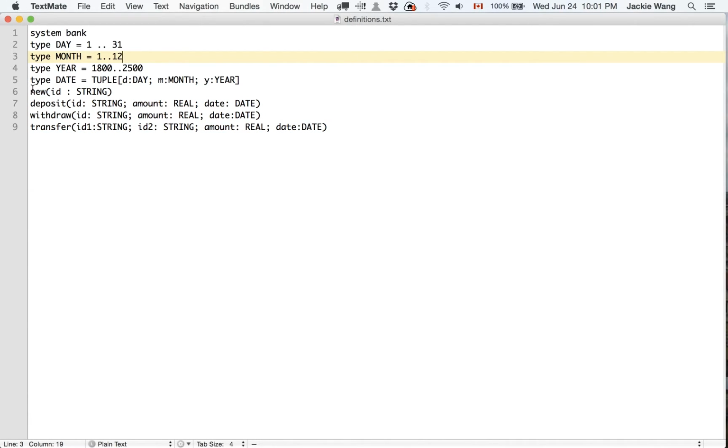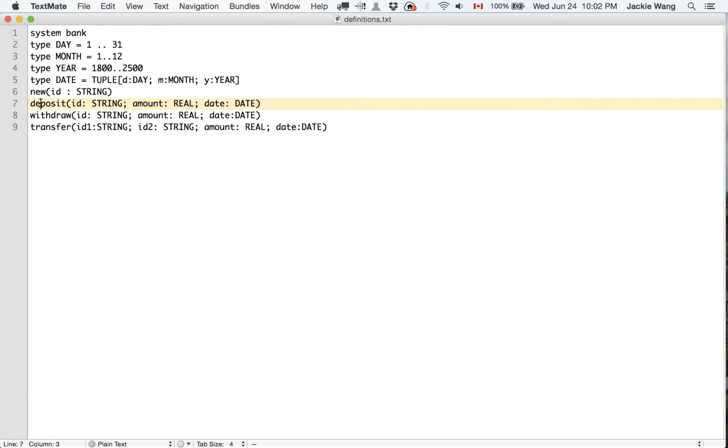So the first event we declare is called new. You can see, just by looking at the declarations of the events, they are similar to the Eiffel features. We try to make the style consistent so you don't have to learn any new syntax. However, their meanings are very different. You really have to distinguish between the meanings of events and features. Okay, so we have an event called new.